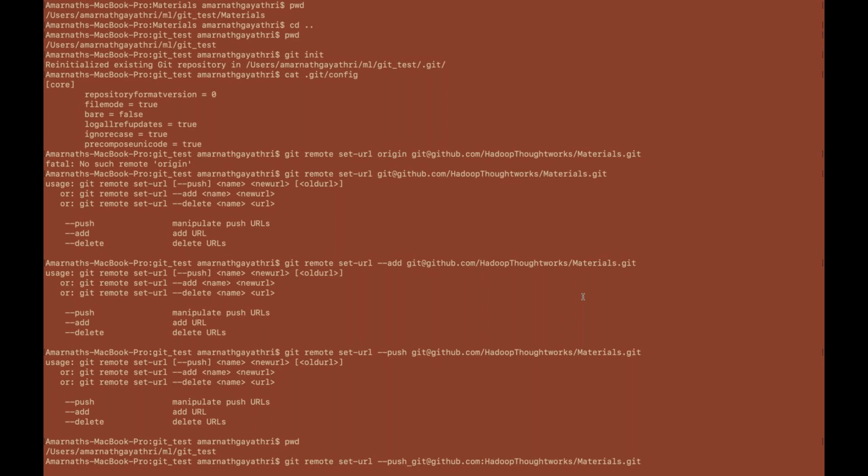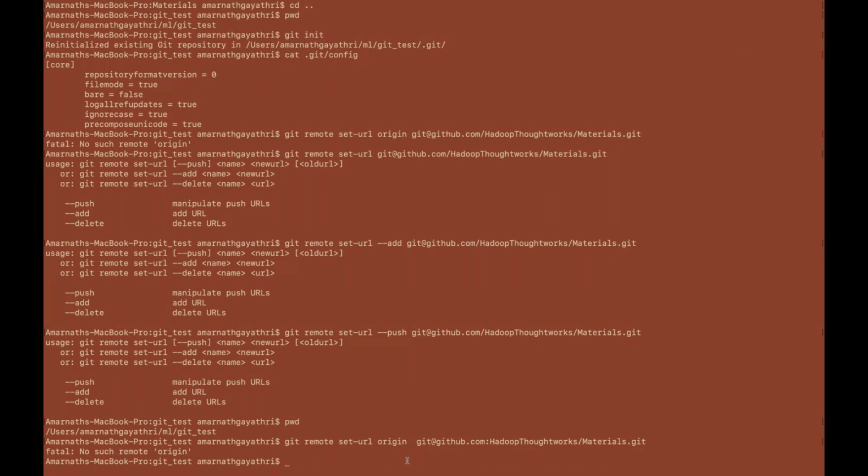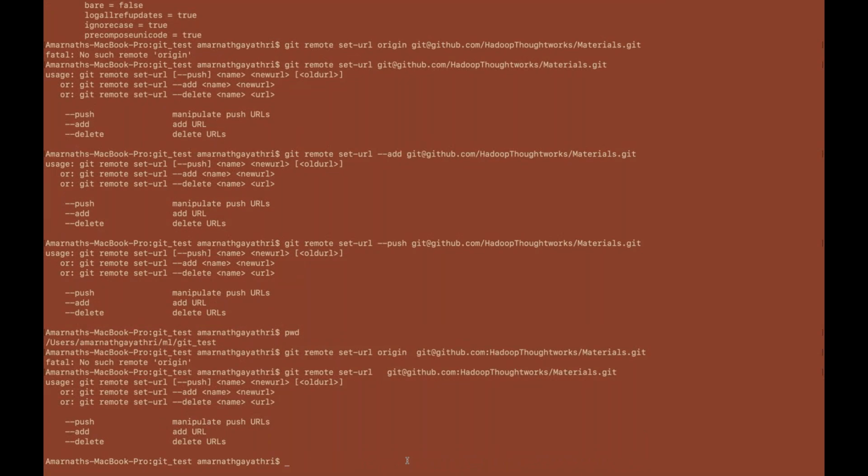Okay, in this one, git remote set-url. I'll say origin. Origin is my Git at GitLab. No such remote called origin. So I'll remove origin. It should work, but I'm not sure why this is working. But let me remove origin and try. Add. Okay. It's taking time, but that's fine.